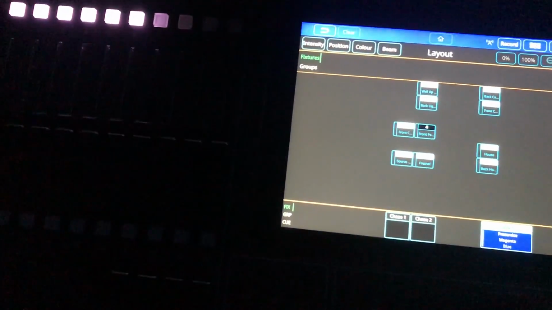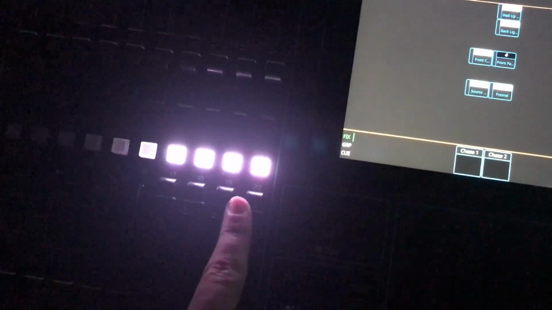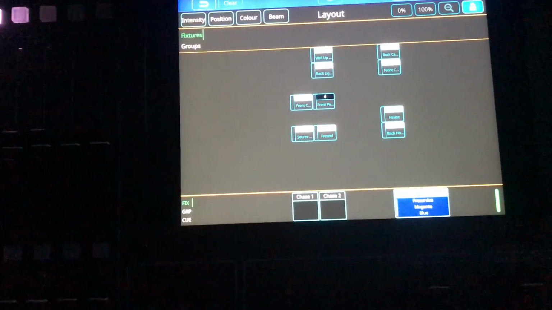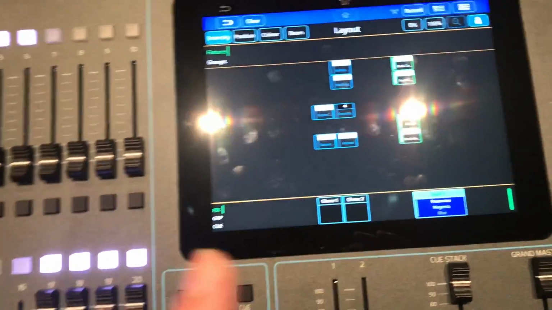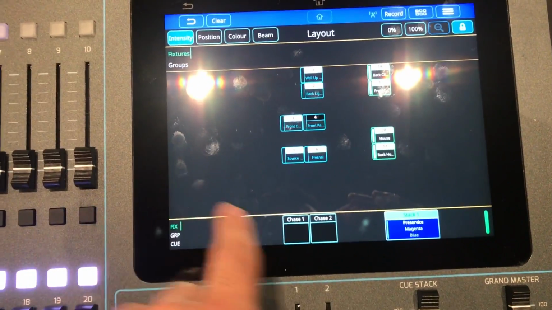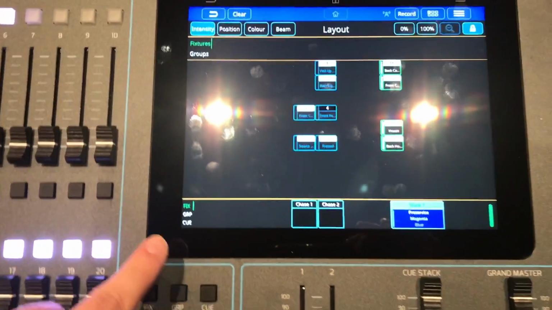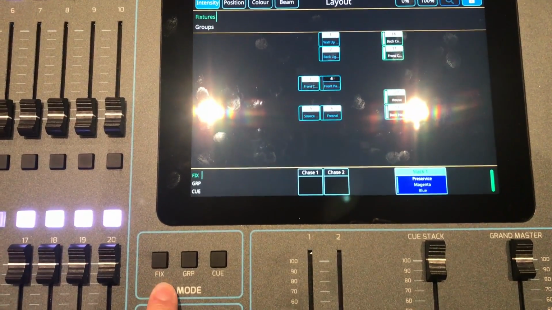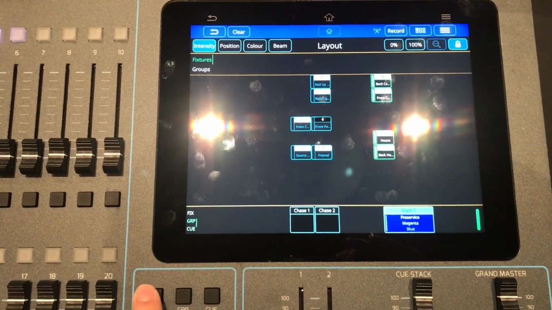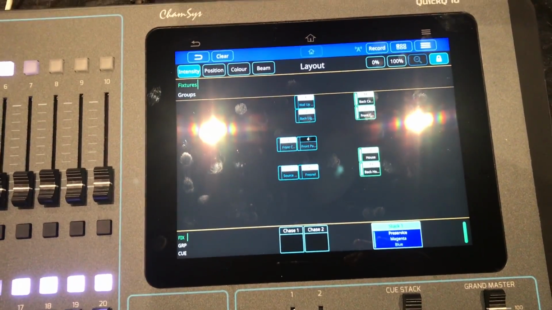Okay, so you can see I got blinky lights, and I think that is because the faders are up, but no lights are selected. So I'm just going to make that go away. Here's the situation: we've set it to where all the lights are called fixtures, even though technically they're groups of lights. So when you first load it up, if this isn't already highlighted fixture, you're going to want to press this fixture button to make it fixture. This changes the function of the faders, so if it's not on fixture, it won't do anything.